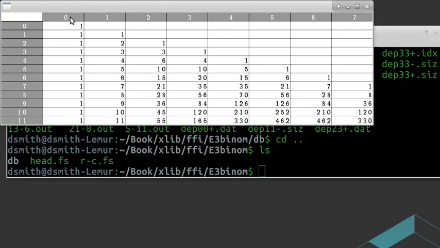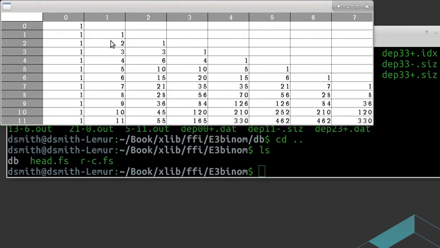And let's look at the first column. You see there are all 1s there. Of course, the empty set is the sole 0 subset of every set. And similarly, the diagonal here, where R and C are equal, how many R subsets of an R set are there? Well, there's just 1, the set itself.